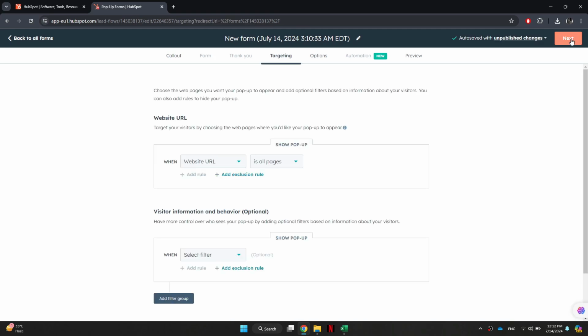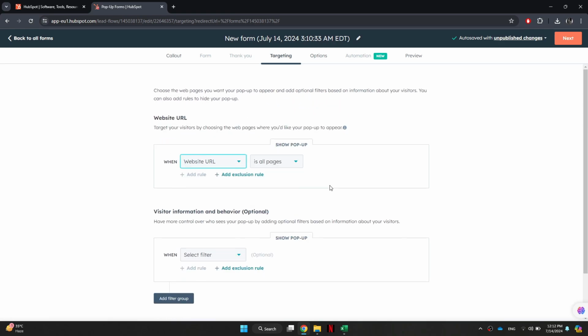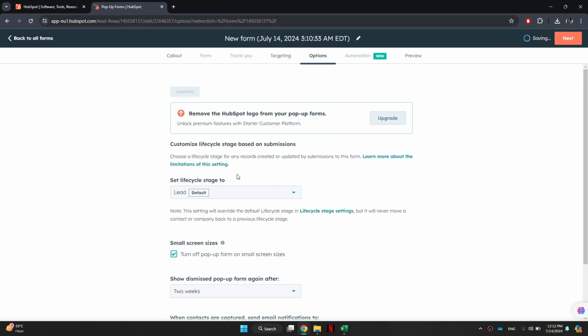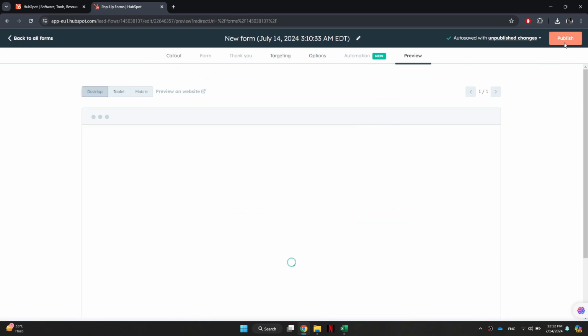Click on Next and a bunch of new settings will open up. You can change them to your preference and proceed to the next step. At the end, you will be able to see a preview of the form. You can also click on the embedded button to get to the entered website.